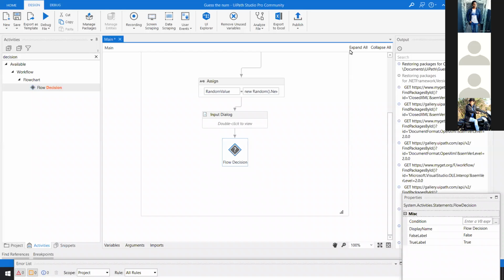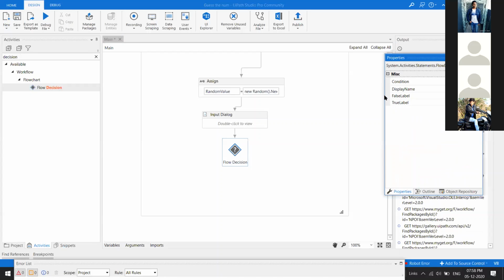Okay. So next, what we need is that in the flow decision, we need to define the condition. Aditya, what you can do first, drag this properties tab on the screen top. From the right hand side, you have got these properties. Drag it in the top. In this properties tab, we can set all the input, output activities or the conditions. Like for this flow decision, we need random value is less than the value that you have defined for the user input. So click on the condition.